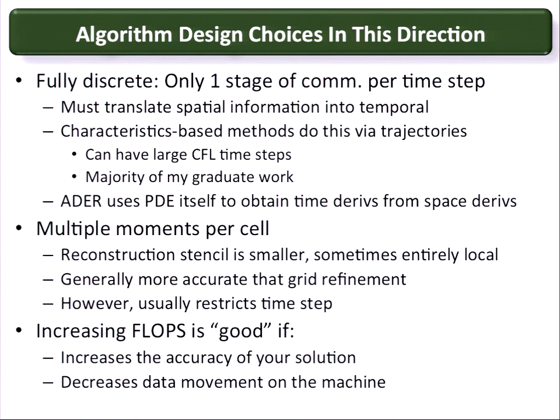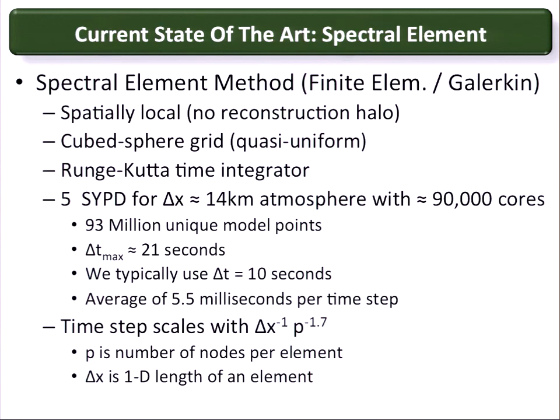And the overall thing that I've heard it touched on, but it hasn't really been mentioned here, is you want more flops. You want more flops in your schemes. It runs better on these vectorized GPU cores. You want to flood the thing with computation if you can add accuracy to your solution by increasing the flops or decreasing data movement. If the increase in flops is either of those, you've probably won. It takes a lot of flops to actually give you a decrease in computation if you've decreased data movement.